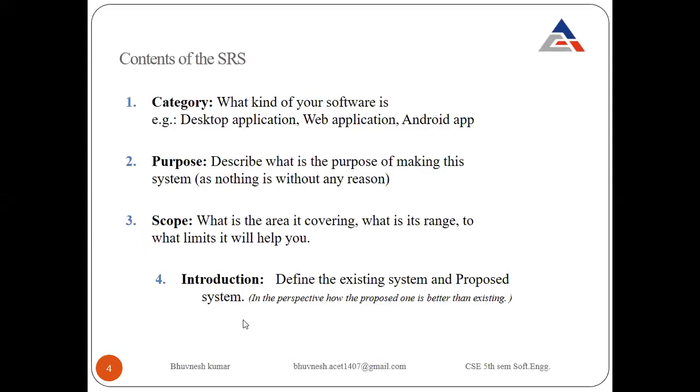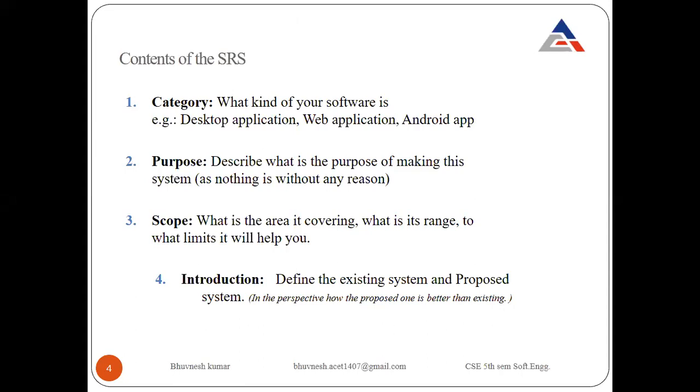Then what is the content in your SRS? What content will we write in our document? First of all, we will write the category of our project. What types of categories are there? If we are making a desktop application, we will write that the category is a desktop application. Like, I am developing a web browser. As a team manager, I am developing a web browser. So in my category field, I will write that the category is a desktop application.